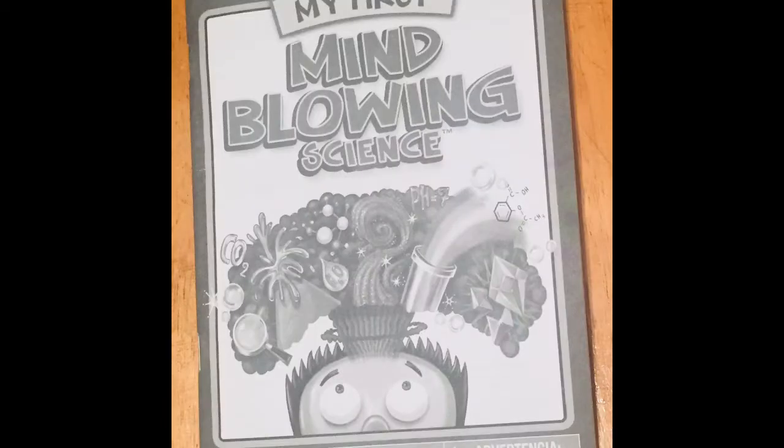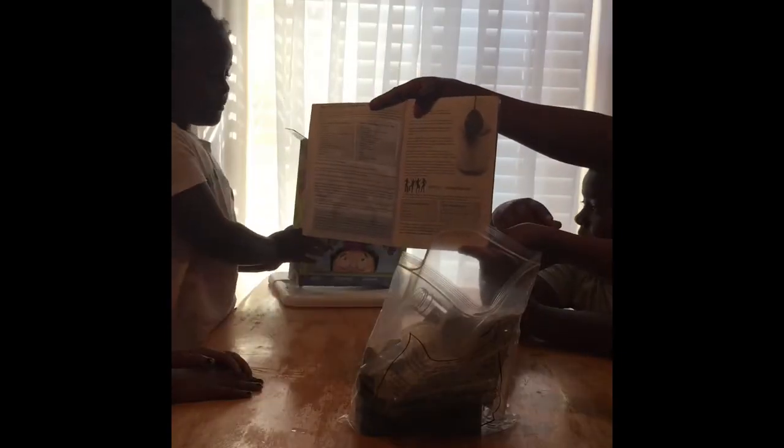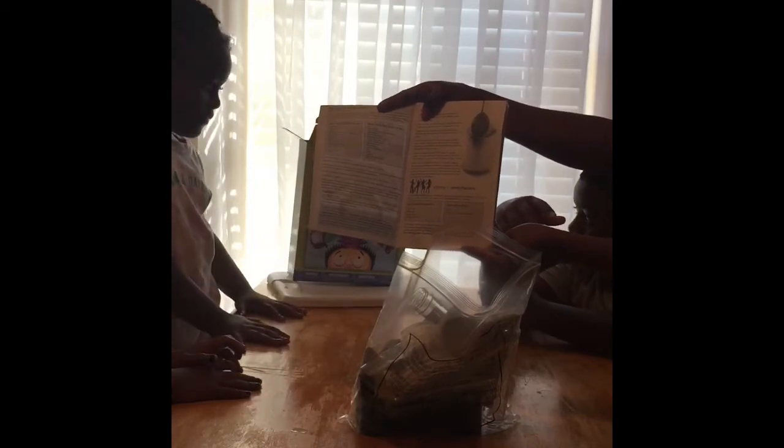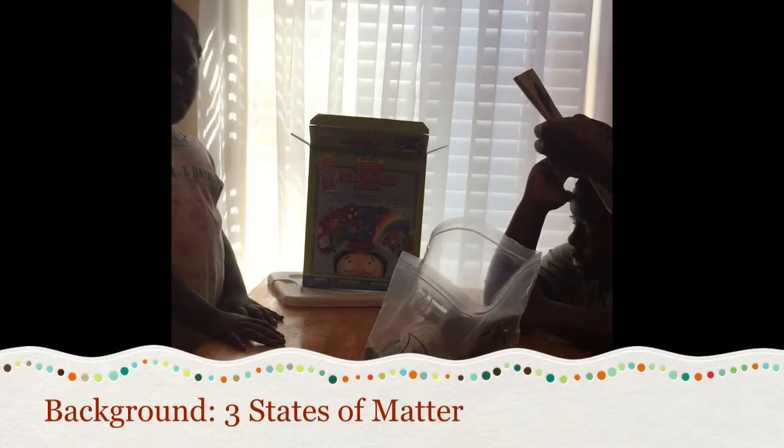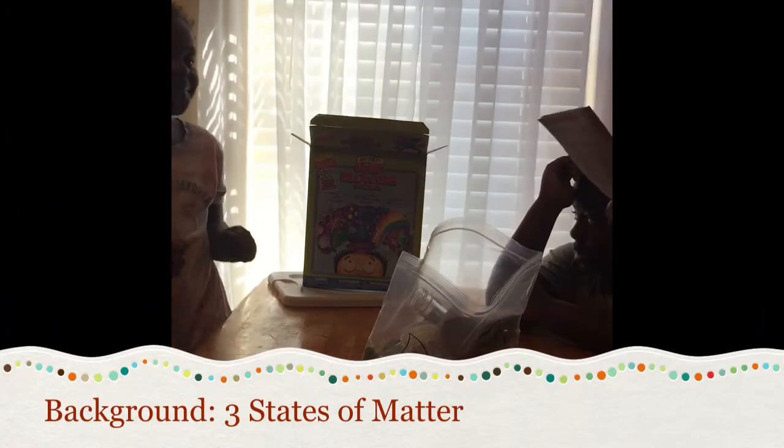And in this guide, it'll give you directions. It'll also give you the materials that you'll need for the activity, as well as materials that you would need from your own house. So we're going to do activity 1 today. So let's look and see what this is about. All right, so this activity is about matter.